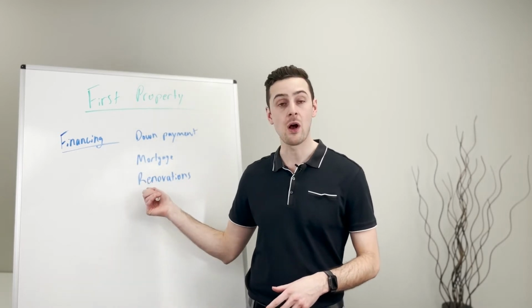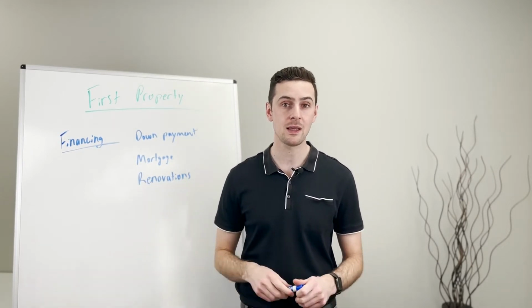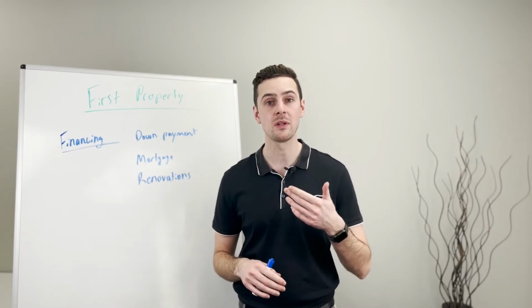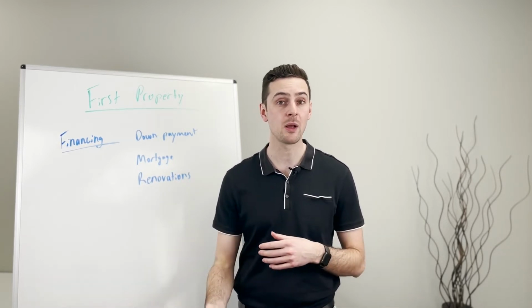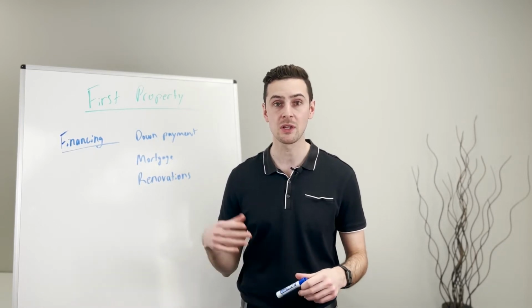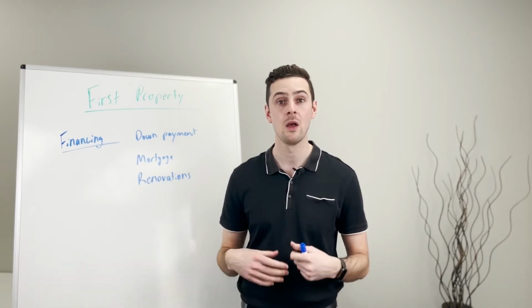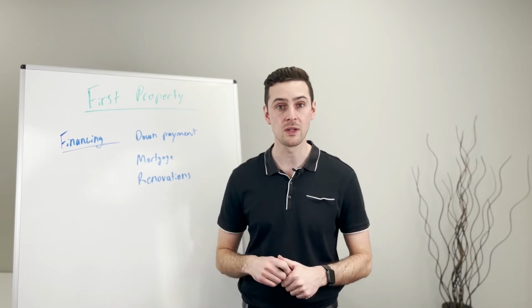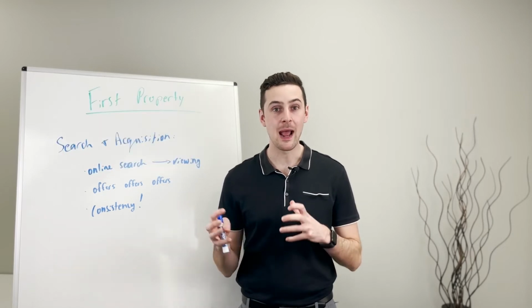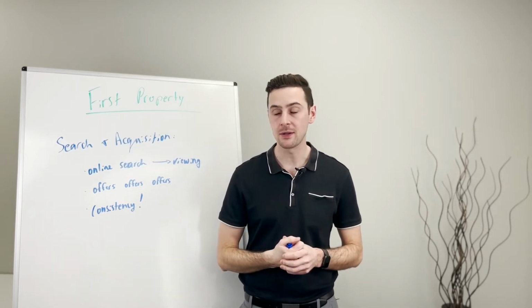After that, we had also figured out how we were going to be accessing the cash and the funds available for a renovation, how much we would need, and when we would need the money by. So if we had to pick up a property quick or a deal fell into our lap right away, we were in a position to execute on it because we already had the funds set aside or available to renovate the home if we needed to. So I just want to talk about the searching process and how we found the first deal that we executed on.